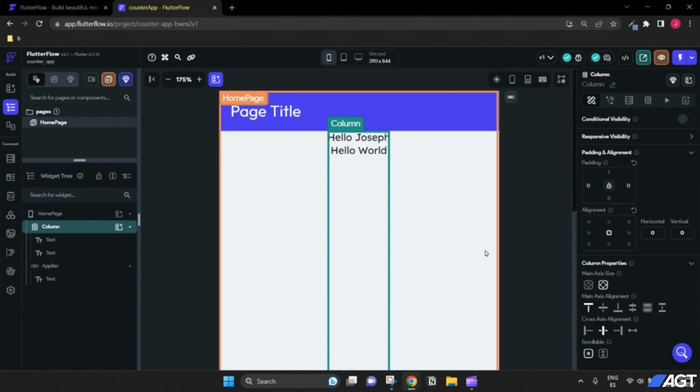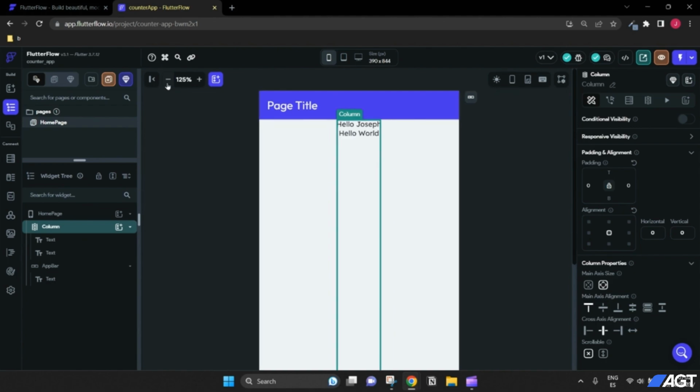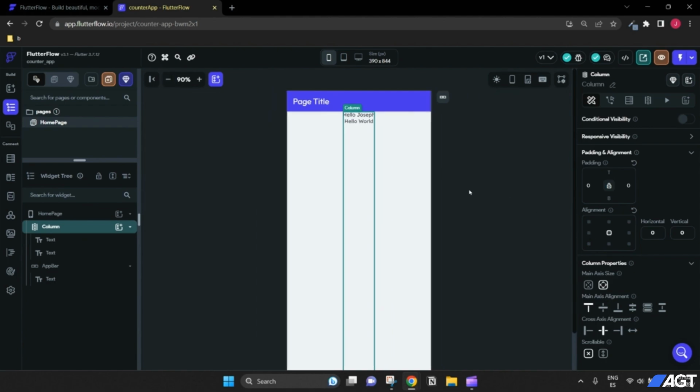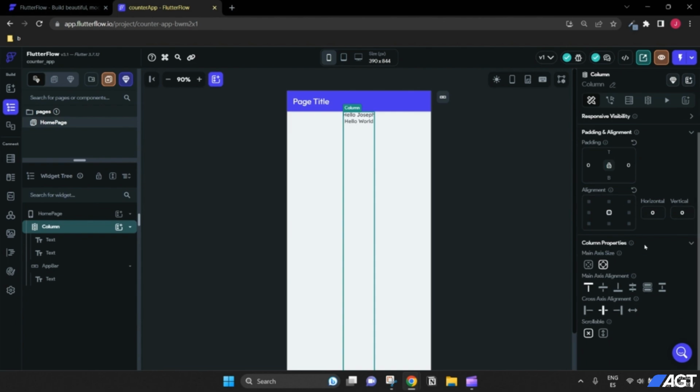That's perfect. Now let's zoom out a little bit and try to position the text in the middle. To do that, we're going to keep going down, and there's a main axis alignment. If you hover over the eye, it says how the child elements should be laid out. We can see that they are laid out at the start here. We can choose this one that sets the children at the center. And now we can see that we have centered the children.